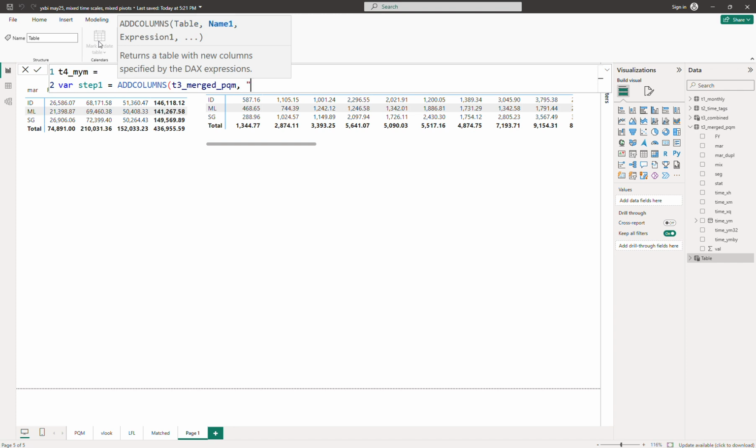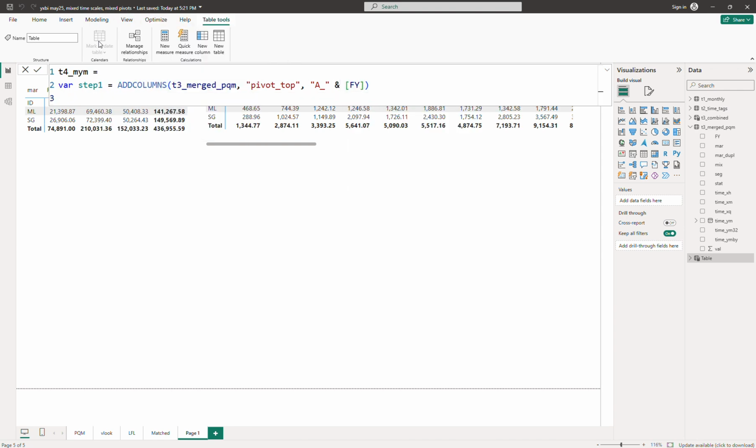And then I will add the top column, which is for the top of the pivot. I just do it pivot top. And then I will name it A, FY. So this one was the block A of our pivot table.